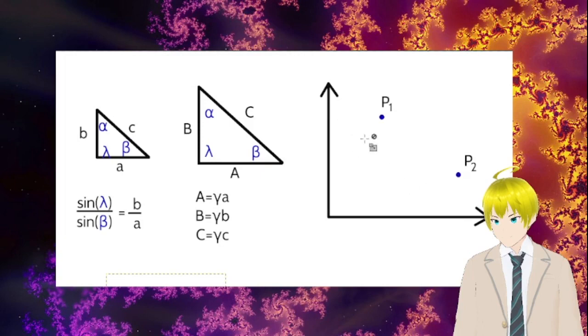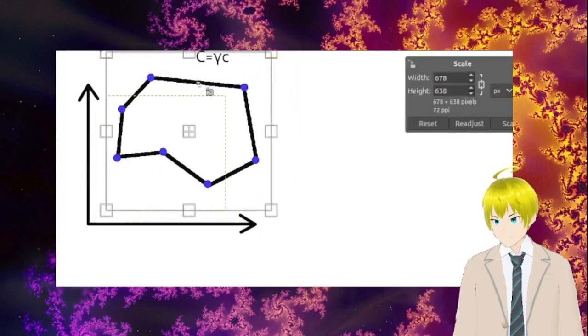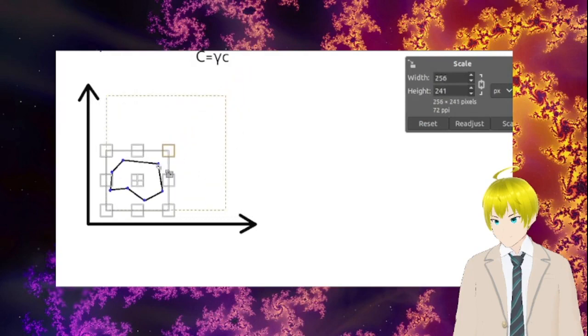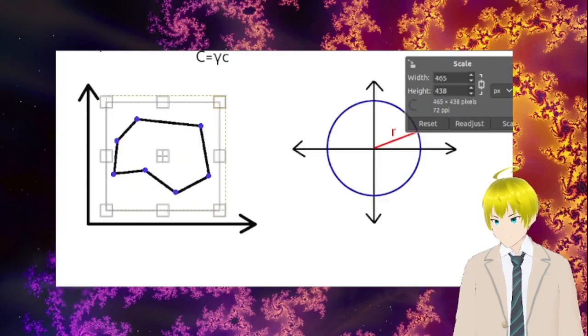As a consequence of this, if you have 2 points here, P1 and P2, and they have a delta in each of the dimensions, delta x and delta y, if those deltas multiply or scale, then this delta r will multiply by exactly the same amount, the same proportion. So as a consequence of that, because any shape is made up of a collection of points, if you scale any shape, then the perimeter scales by exactly the same amount. So in other words, if you multiply the shape by 2, if you increase the size by 2, then the perimeter doubles. If you decrease the size by half, then the perimeter is cut in half. And that is true for any shape, including, most importantly, a circle.